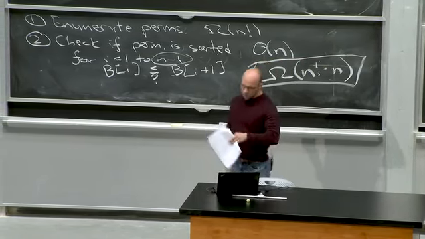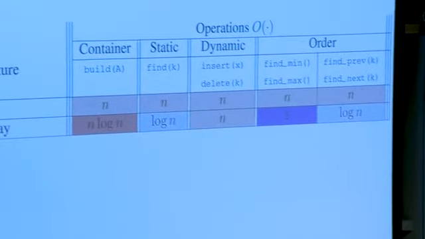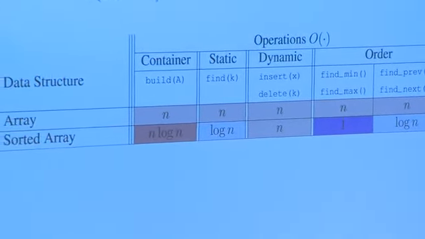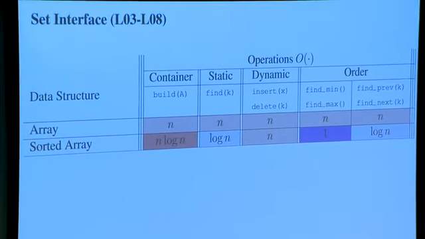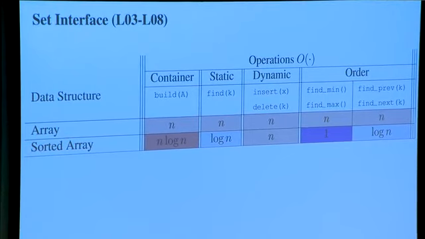But great, so if we go back to our table for the set interface, if we implemented it using this goofy algorithm, then the lower left entry in our table would be n factorial times n, which wouldn't be so hot. But notice that all the rest of our operations are now quite efficient. I can use binary search, I just obtained the sorted array in kind of a funny fashion.